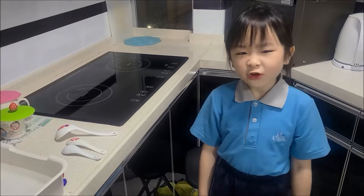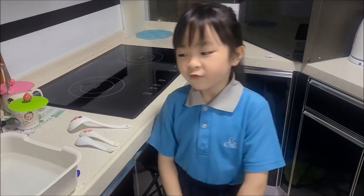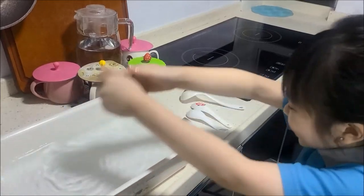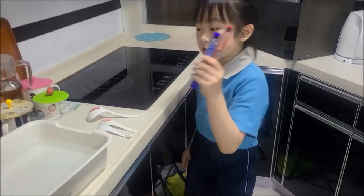Today I'm going to show you how to make a magical water painting. So first step, you need a big bowl with water. I already just poured it with water, see my hand? And then next, we need some spoons and some erase markers.